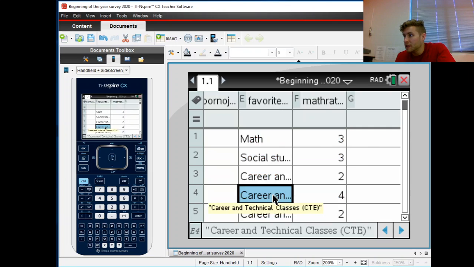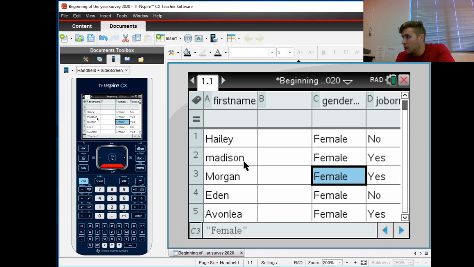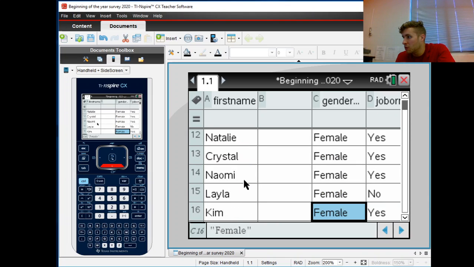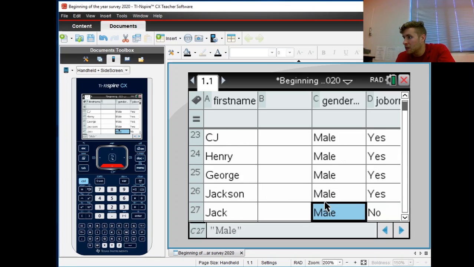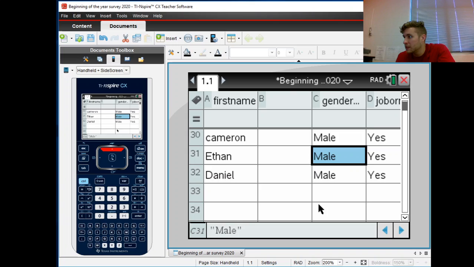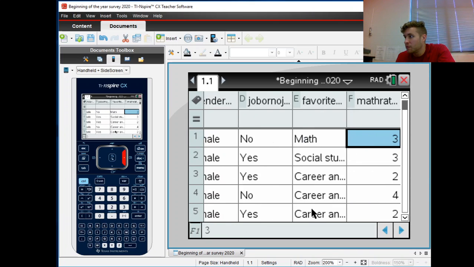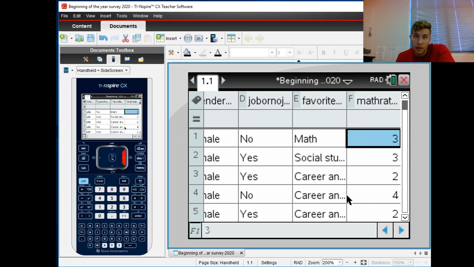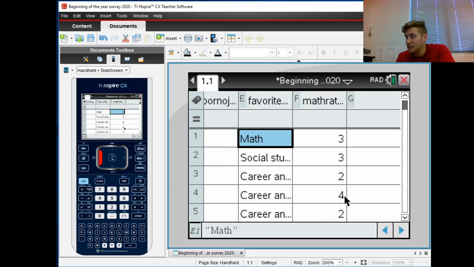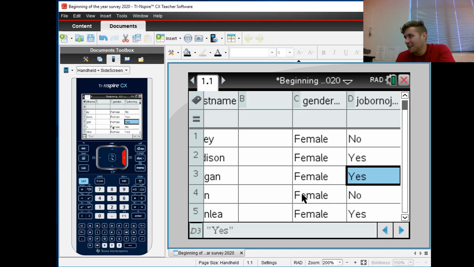Let's go back over to it. Okay, so now we have Madison here instead of Carter. Female, all of these are going to be correct as we go through our list here. They're all matched up, and then Carter's going to be the first male. Perfect. And all of your data should match up. So if you find your name, all of this should be the same. For instance, Haley, favorite subject is math, even though she rated it a 3, not a 5. Interesting. So you must not like school. Anyway, no, that's funny. But you can find your data, it follows along with it.